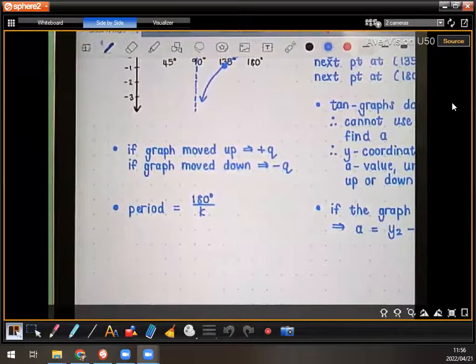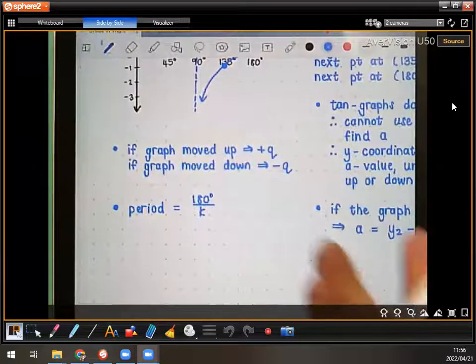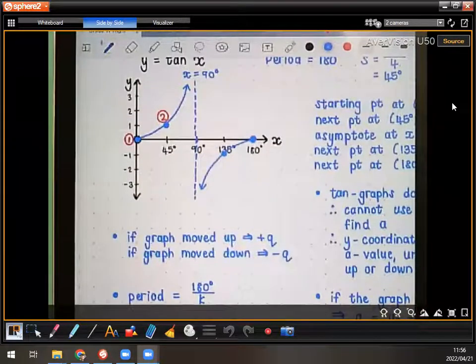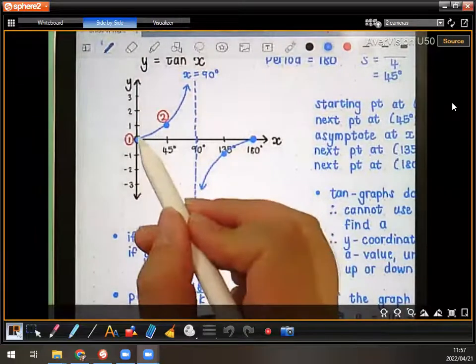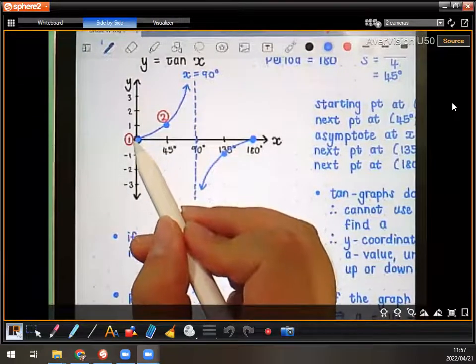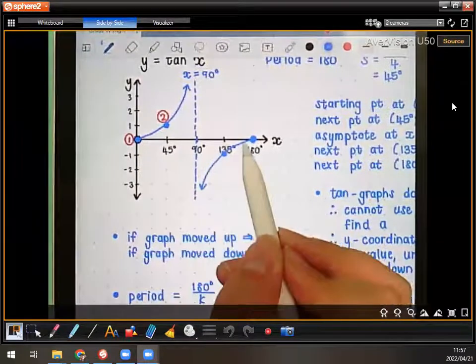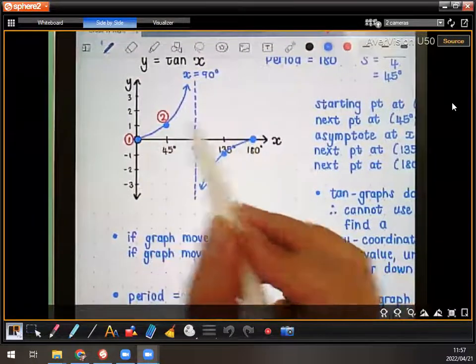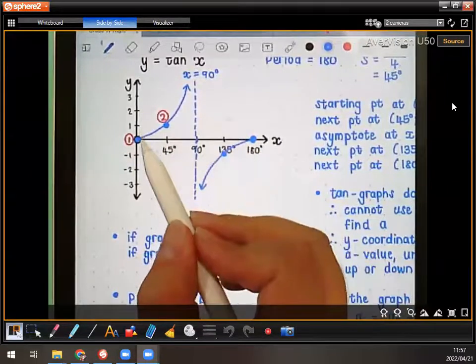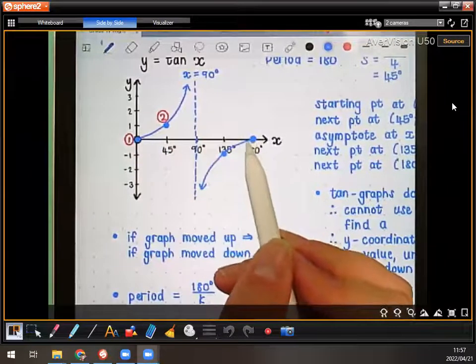So we're going to do the same method, guys. We're going to identify what is the period of the graph by looking at the graph. We're going to see from one point at 0 to the next point at 0, for example, what is that distance? If we're looking at this graph here, normally we look from asymptote to asymptote. If they're just giving you this bit, we don't have the other asymptote. So we need to look at what is the y value of this point, which is 0. Where is the next point at 0? 180 degrees further on. So you can always look at it that way. From 0 to the next 0, that's 180, that's one period.